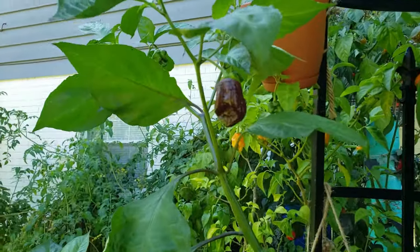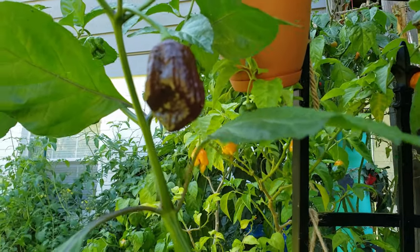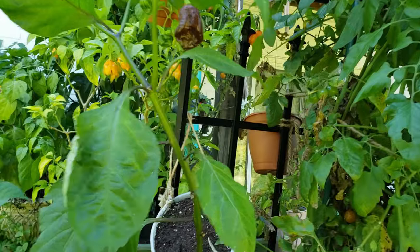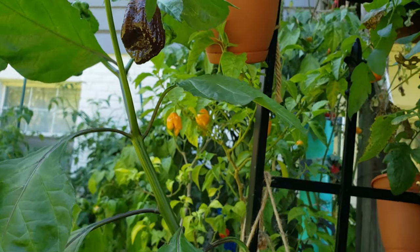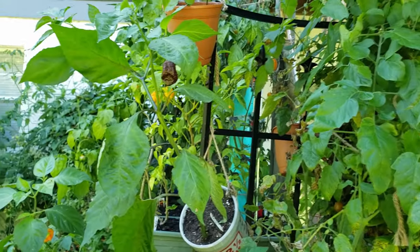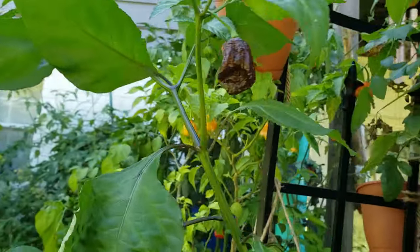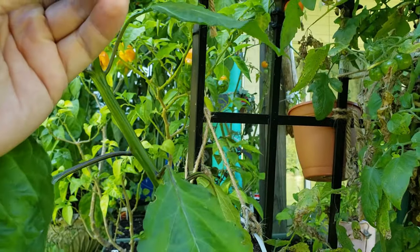So right here, this is a Bootle chocolate cheesehead. This is a type of ghost. And it's really, really pretty. It's like a chocolatey flavor, but really nice. That was actually the first one it produced. I have another plant over there that did produce a couple, but this is the first one this one produced. And overall, it's just a really good pepper. And that is one that I'm pretty sure I'm gonna be bringing in with me just because I'm not super happy with the shape that this one is in.